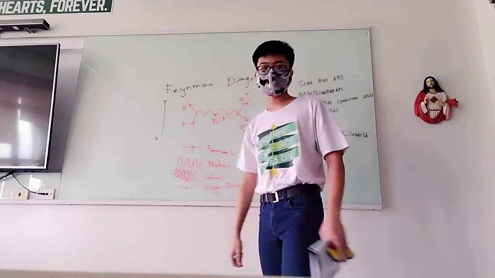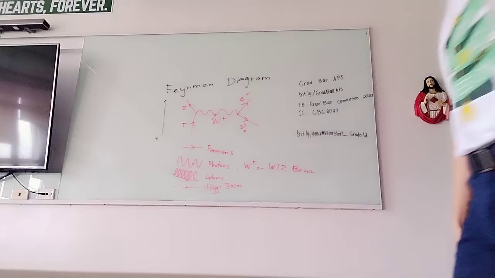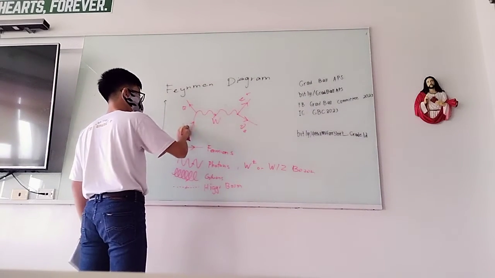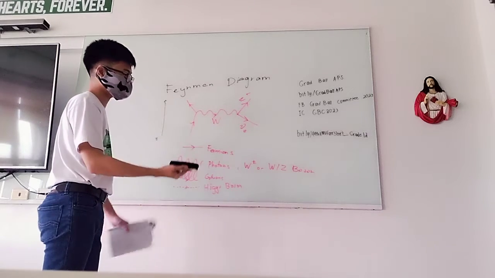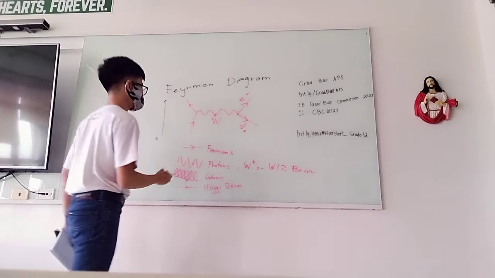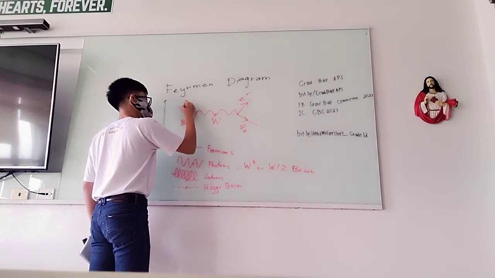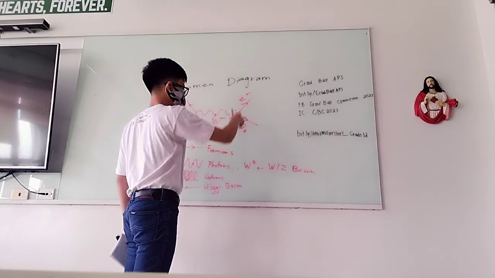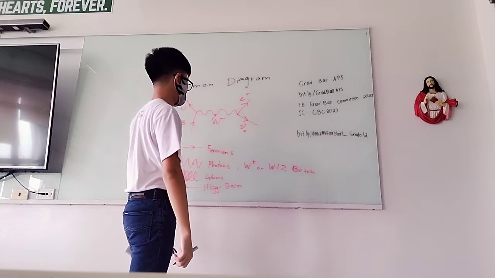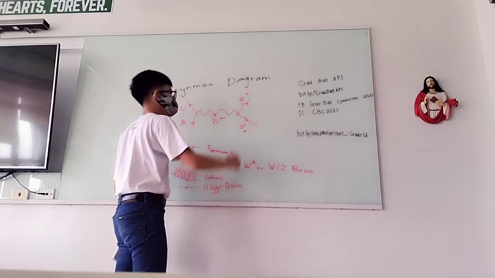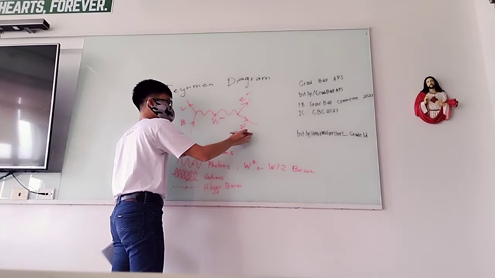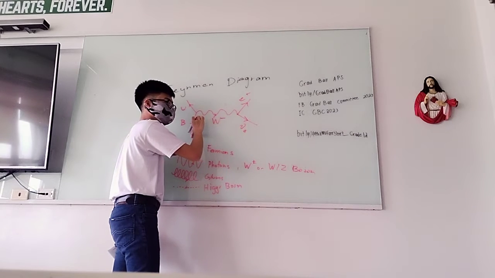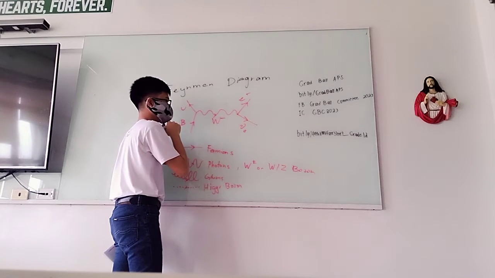Now the same thing happens to a bottom quark, but instead, what is emitted is a W minus boson. And instead of it being a top, of course we cannot have the bottom decay into a top. It decays into an up quark. And this is a W minus boson. Of course it stays an electron, and then this is also a neutrino. Unless I got something wrong here. So either way, there's always an electron and a neutrino emitted after the boson is emitted from this particle decaying.